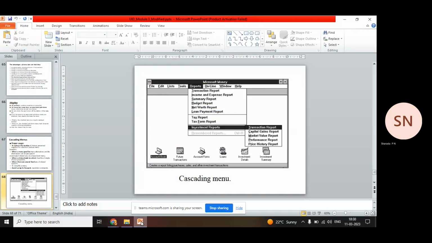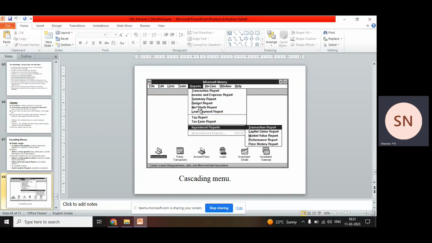Okay. Then for location, position the menu bar horizontally over the entire row at the top of the screen, just below the screen title. So here, see, the screen title is Microsoft Money and below it we have menus like Report and so on. Then the window title must be above the menu bar. Item descriptions must clearly reflect the kind of choices available in the associated pull down menus. So menu item descriptors will be the titles for the pull down menus associated with them.